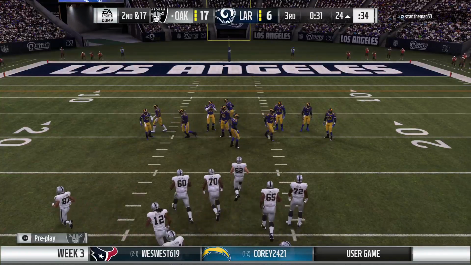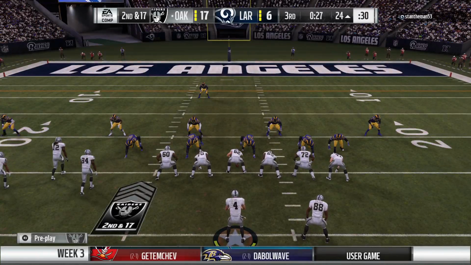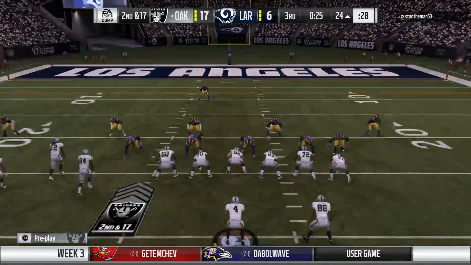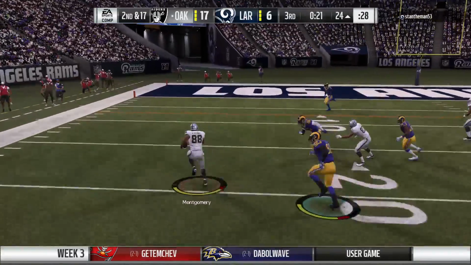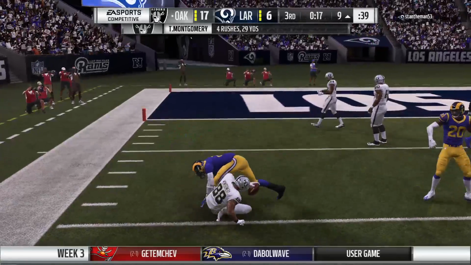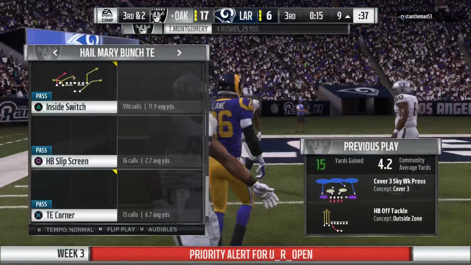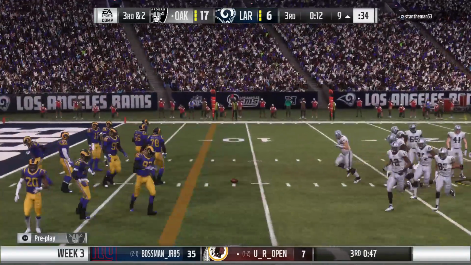Now following the sack, they'll look to make amends on a second down and 17. They'll run it now out of the gun. And now they're inside the 10 as he's brought down at the 9. It'll be a gain of 15 on the play. And that's going to lead to a third down.